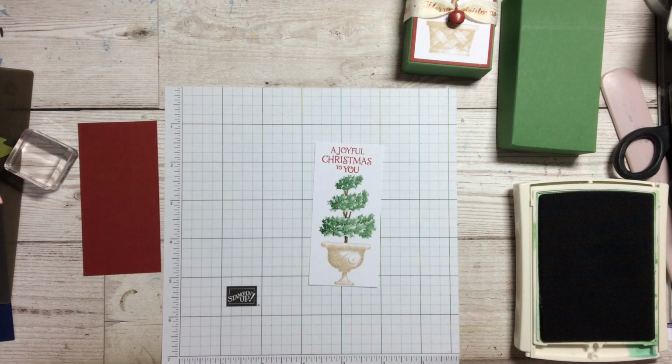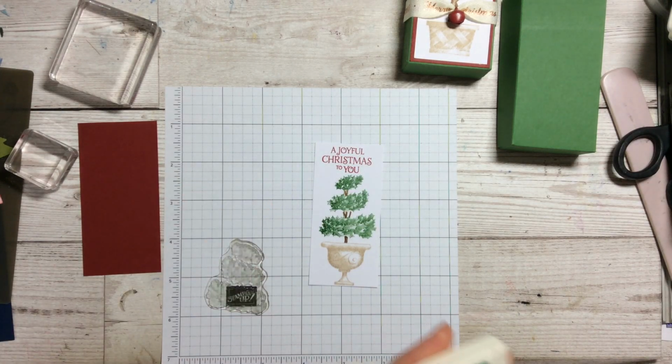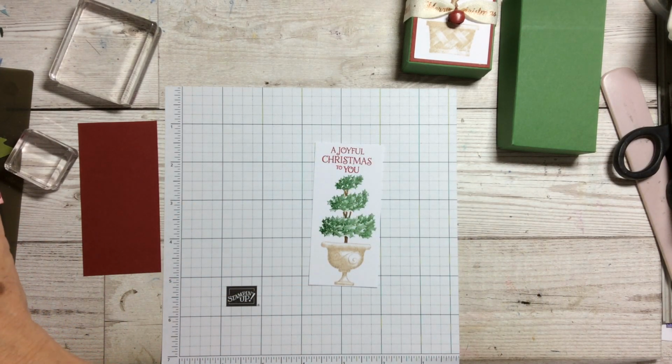And I wanted it to be able to line up because a joyful Christmas fits right at the top. When I was designing the size of the box, I wanted it to work perfectly with this particular stamp set, so I wanted everything to line up absolutely perfectly with that. Okay, so now we can add a little bit of something to here.